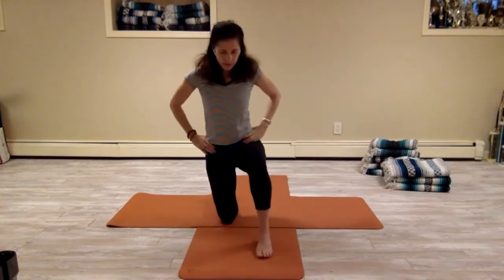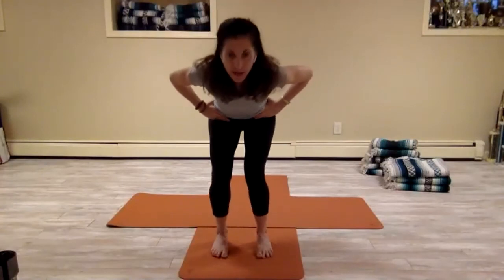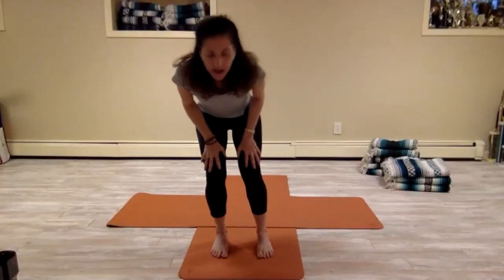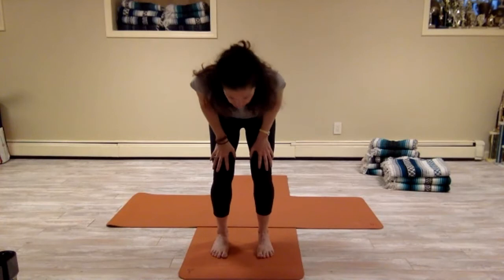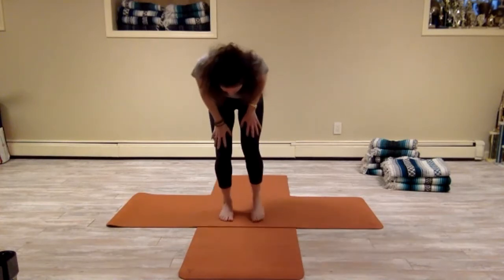Step your right foot forward. Step your left foot forward. Both of your knees are bent. Put your hands on your thighs. Stay here. Drop your head. So your knees are bent, and you're dropping your head.